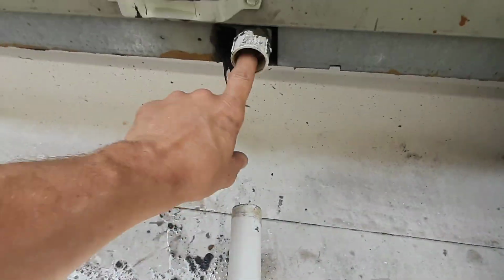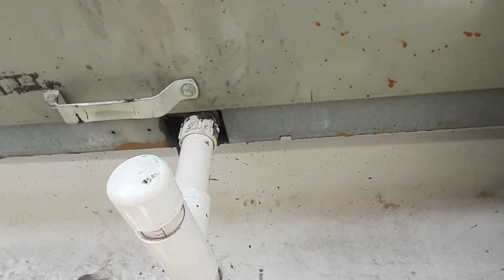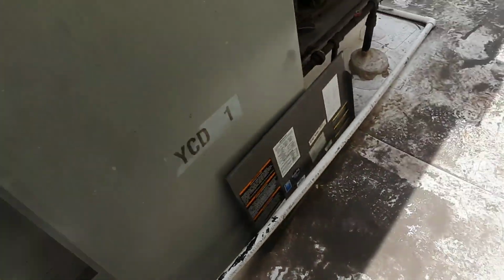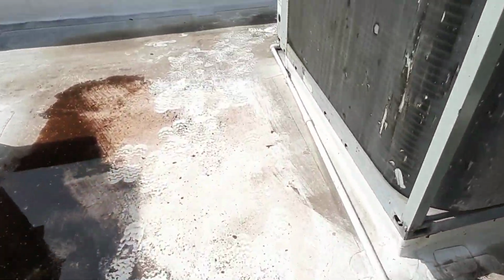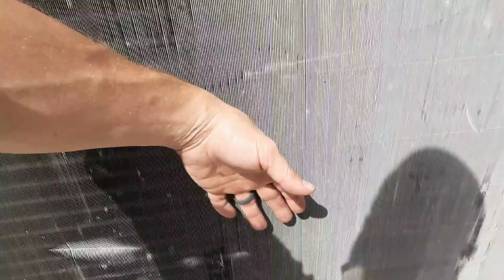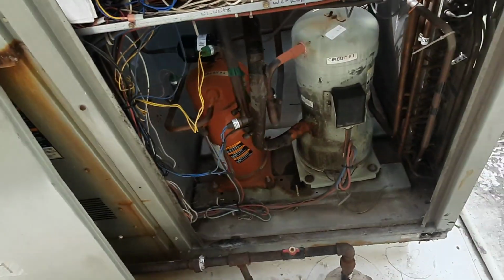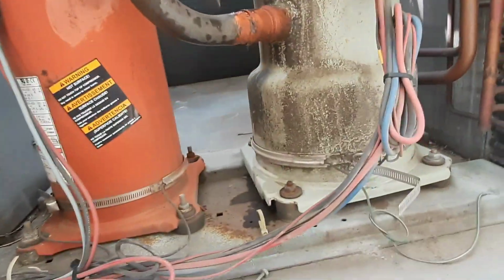And that's typical. These things probably haven't been touched for years, although the coils, at least on the other side, the ones that were running, felt like they were moving some air. I'm sure they've never been, I mean, we're moving air good enough that I would think they would work. I don't know who cleans them, who changes filters. The filters are probably dirty too, and if they clean them, they probably don't split them.